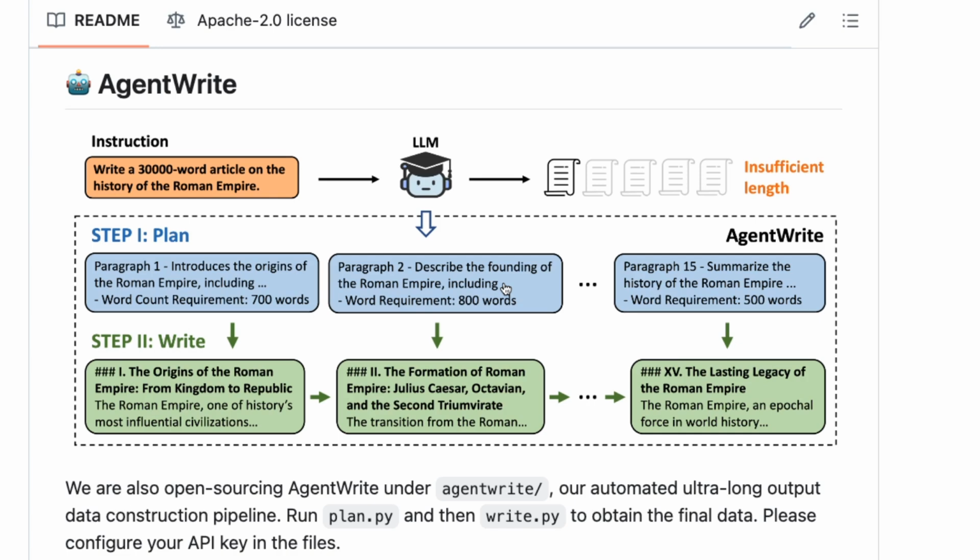and then have it write in different chunks so that it can write the first part, write the second part, third part, etc. And you can see in this example here in their diagram that they go from part 1 to part 15 of writing about the Roman Empire. And they're able then to see, okay, when do they get to the right length? And by adding in some control checking and some other things like this, they're able to use the agent to generate lots of long articles, which they then end up using for doing their supervised fine tuning to have a model that can just do this coherently and can output an article of 8,000, 10,000, etc.